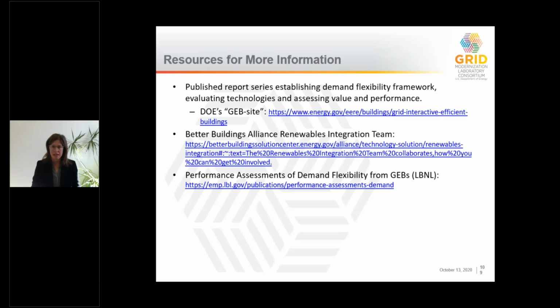The second bullet there is the Better Buildings Alliance Renewables Integration Team. So I'm the technical lead for this, and historically, this is really focused on strategic integration of renewables into buildings, but we've really shifted to this load flexibility, demand flexibility focus for our team. So if you're interested in joining our team calls, please contact me about that or go to our website to learn more. And this last one is a recent publication from Lawrence Berkeley National Lab on performance assessments of GEBs.